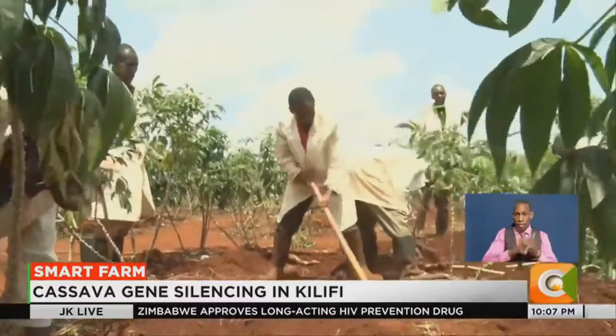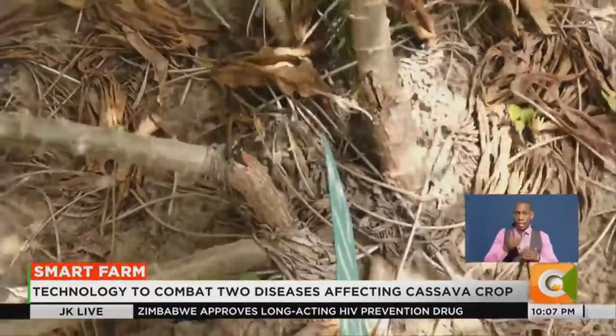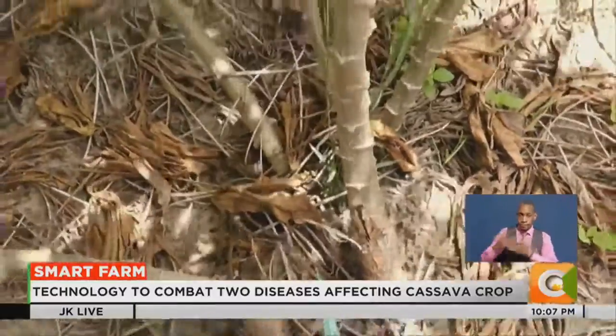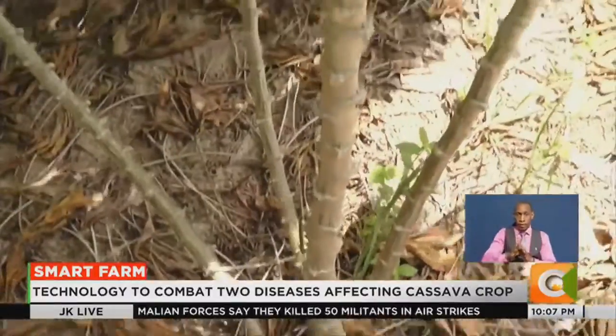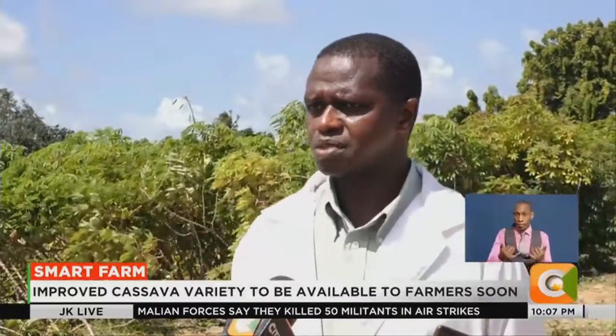Of course, science takes time, and over the years we were able to develop cassava that is resistant to cassava brown streak disease. This is the first time that this cassava has been developed anywhere in the world. So because it's our problem, it's us to solve the problem, and we're having a major breakthrough.